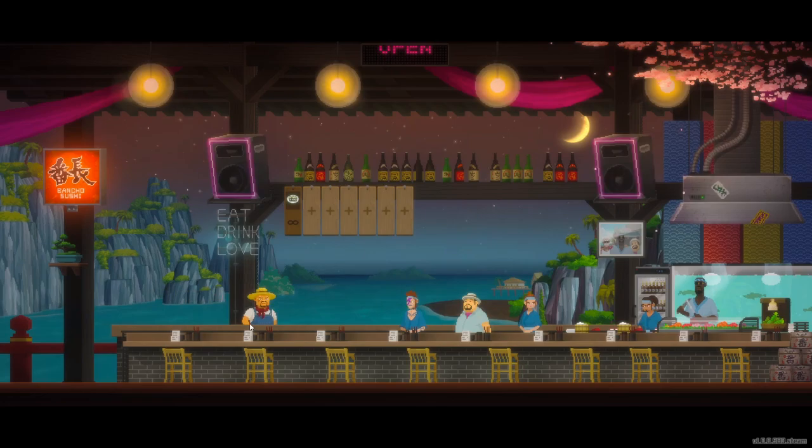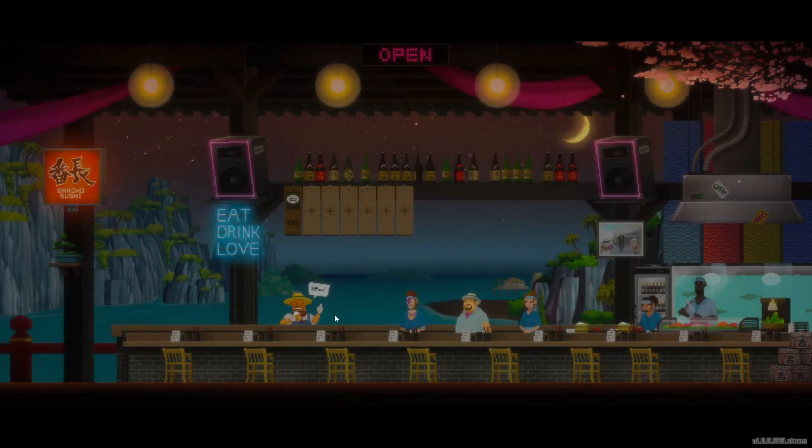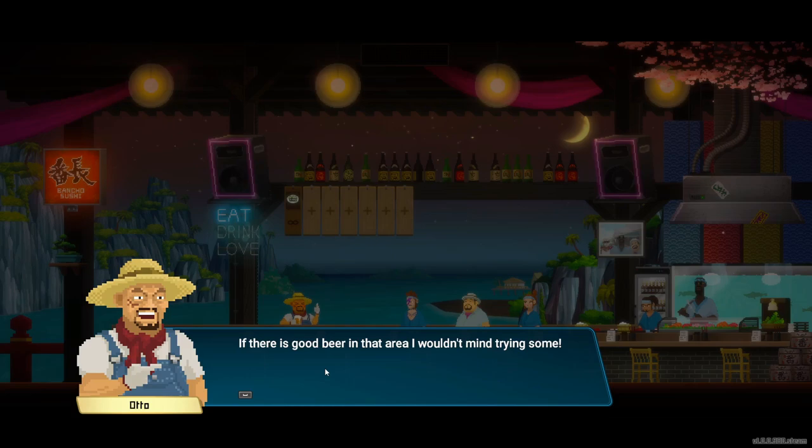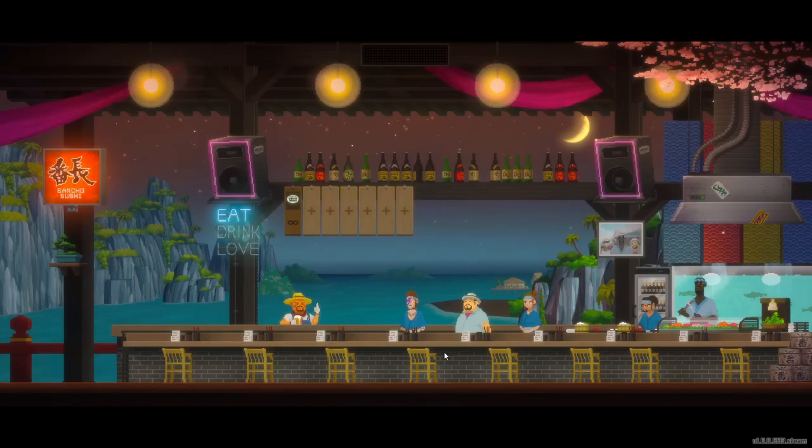What's up, my friend? I'm going to call you Anthony Hopkins. What's up, Anthony Hopkins? What? Sea people? It's hard to believe that something I've only heard of in legend is real. I know, Anthony Hopkins. If there is a good beer in that area, I wouldn't mind trying some. Oh, Otto. I mean, Anthony, you clown. I don't think there will be drinks underwater. Come on, Dave, they have soup.